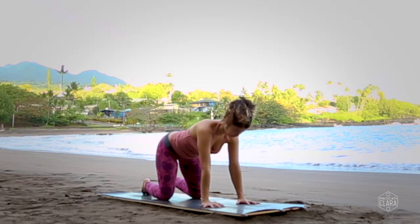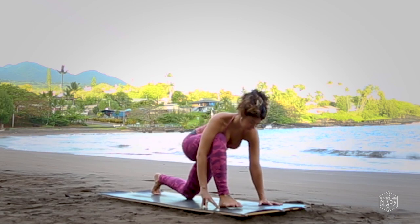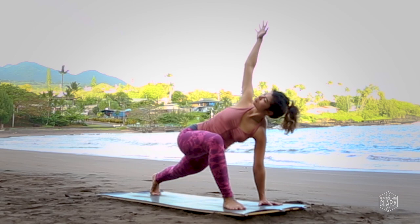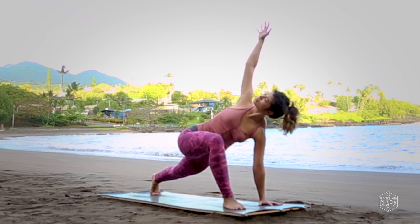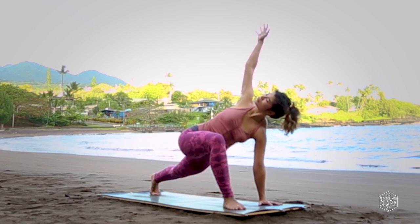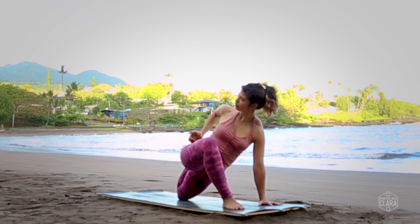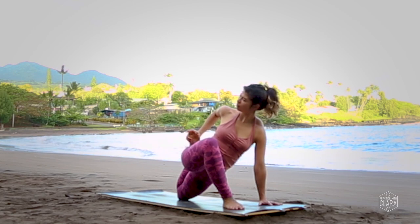Come forward onto hands and knees, step your right foot forward in between your hands. Walk your left hand off the mat to the left, straightening your left leg. Inhale, reach your right arm up to the sky, rolling your chest open towards the right and up. Roll your left shoulder onto your back and see if you can really open the chest as you lean back. Stay as you are, or lower your back knee and reach around to grab a hold of your back foot with your top arm — if that puts too much pressure on your back knee, just stay in the lunge with the back knee off the ground, opening the chest.